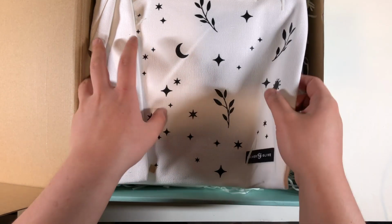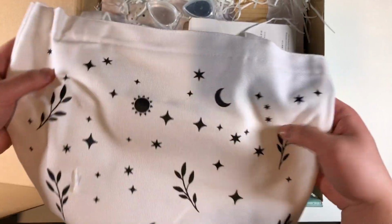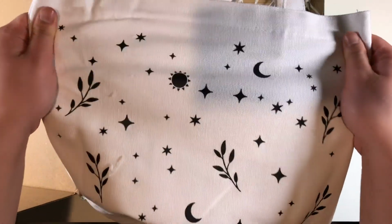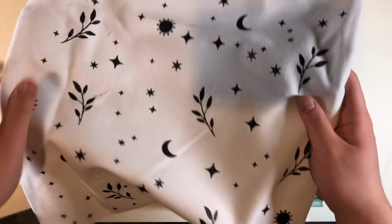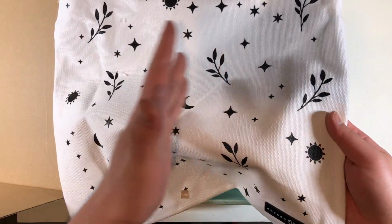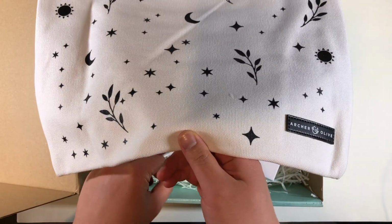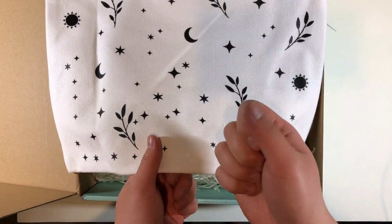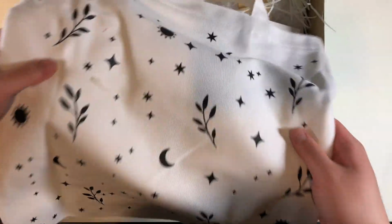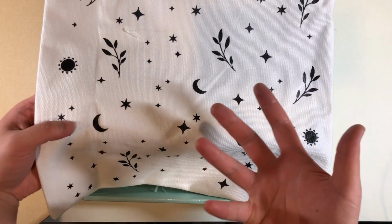So first up, pretty clear on top, we have the tote bag. This is one of those fabric tote bags, and these fabric ones are on the higher end quality, of course. These ones are much more durable than some of those other reusable grocery bags that are made of the more plasticky material. I really like this already, and I love how they kept at least this bag nice and simple, black and white, and I love black and white.